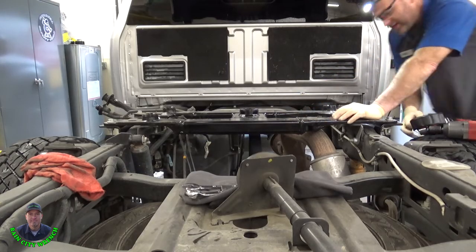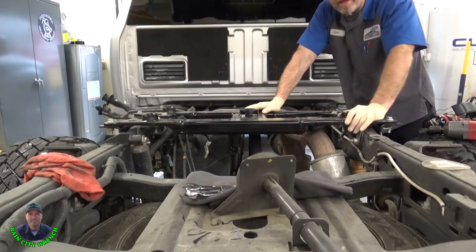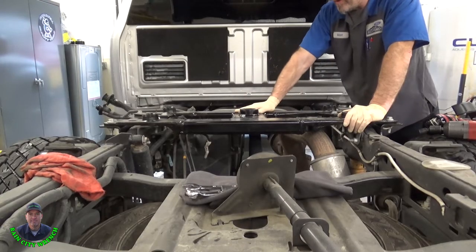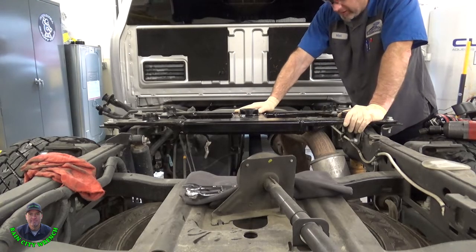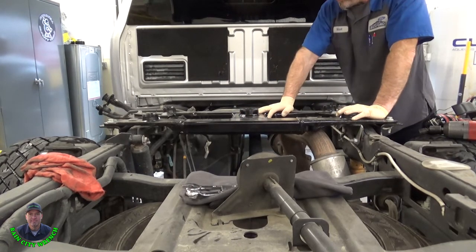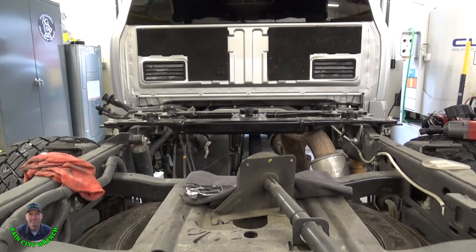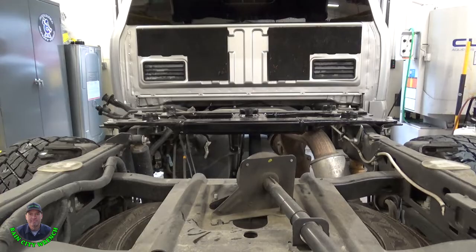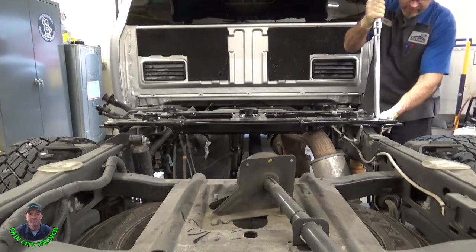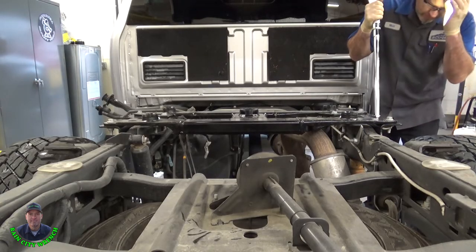You see how beefy that thing is. I've installed some B&Ws. Those B&Ws are really nice units, but they're no comparison to these OEM Ford ones. These things are killer. Plus you got kingpin and fifth wheel. Whatever you want to do with it. So let's torque these down. All right, you start with the side brackets, 184 foot-pounds. You can see here why having the box off makes it so much easier.